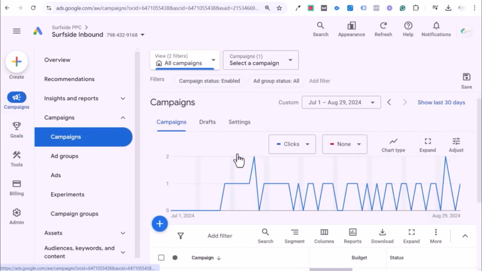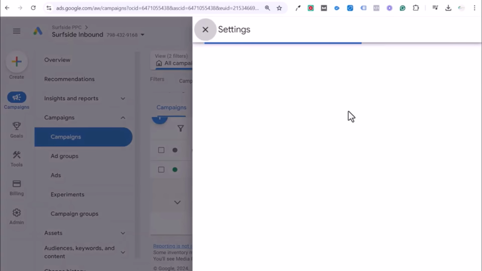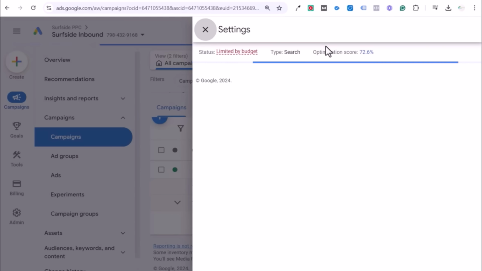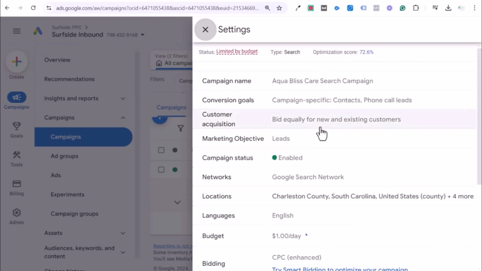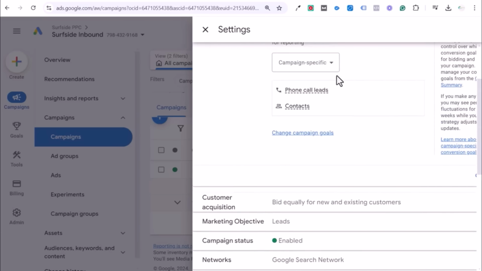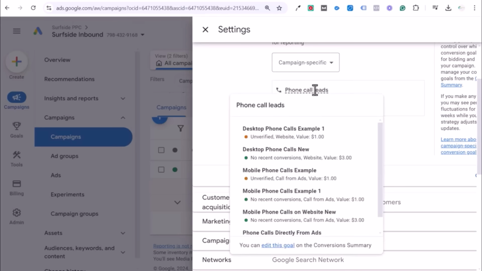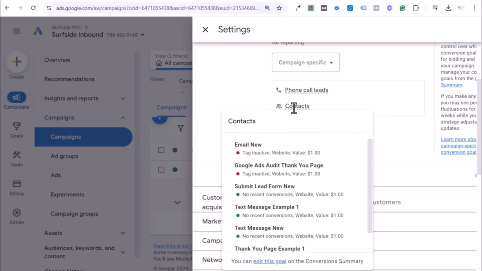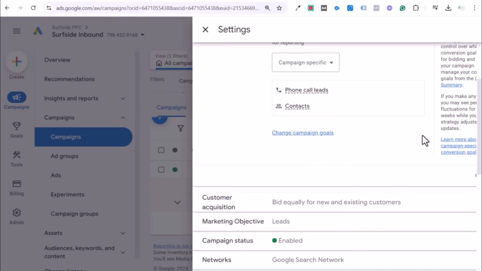If we come over here to our campaigns and click on campaign settings, what I would recommend doing is making sure that your campaign is set up with an objective of leads. So if you're trying to drive phone calls, you have leads here as your objective. And then for your conversion goals, just make sure that if it's account specific, you have a primary conversion. If it's campaign specific, make sure it is showing here. I have a lot of duplicates because I've been doing some different tutorials, but this is the way your conversion should look so that you know that you're actually optimizing for the conversions for your campaign.